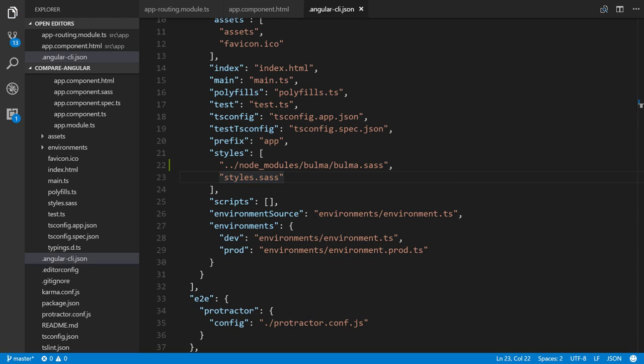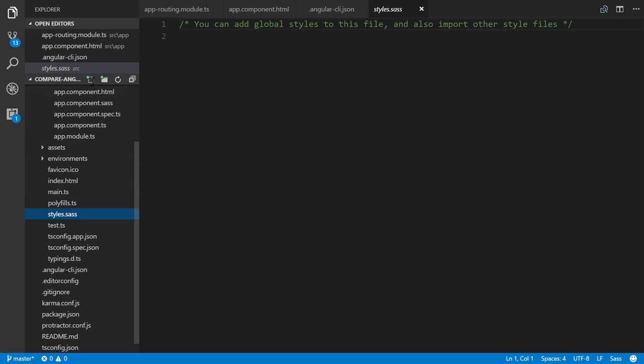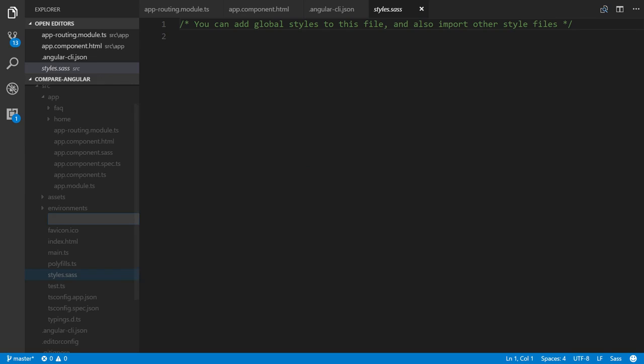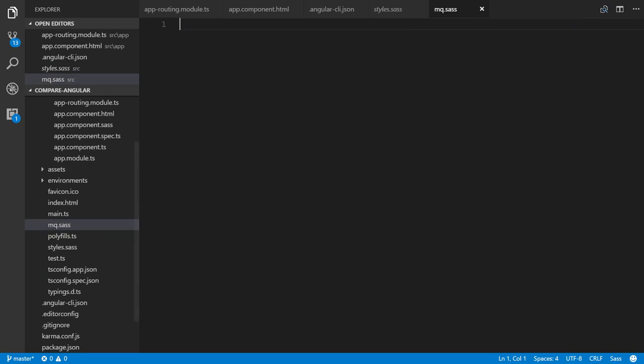Now we're also going to create an mq.sass file that will sit in the same folder as our styles.sass. So I'm going to create that real quick, mq.sass. And I'm simply going to paste in what we were pasting in before. We created this same file for Vue and React. And for Vue, because that was the first framework or library that we're covering of the three, when it comes to the whole HTML and CSS process, I did kind of write this out by hand.